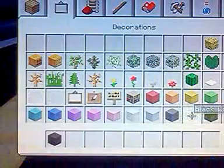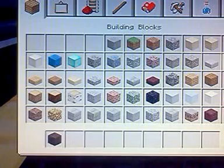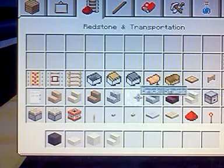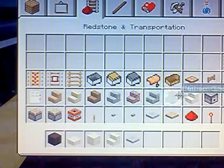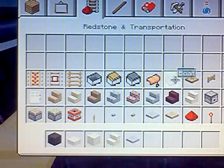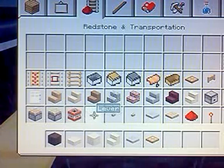Alright. So what you're gonna need is some black wool. You can use any block you want that has slabs and stairs, but I'm just gonna use this sandstone. So you'll need the slab, the block, and the stairs. You also need a pressure plate. If you want signs or trap doors, it's fine, but I'm gonna use trap doors instead. You can make signs as well, and you're going to need some buttons.